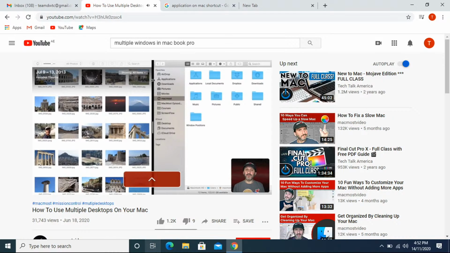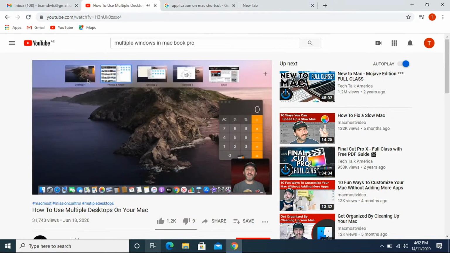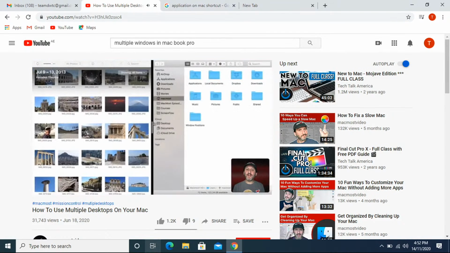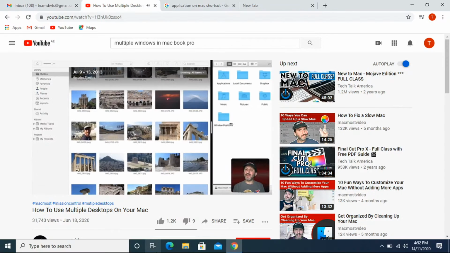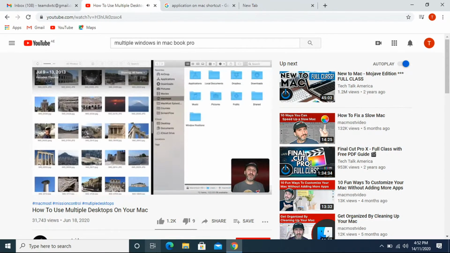If I go to Control up arrow for Mission Control you can see I've got desktop 1, 2, and 3. I've got that full screen Safari here and I've got this split view with Photos and Finder. I can drag the middle line here depending upon which apps I'm using. In this case the Finder can get pretty small on the right but the Photos can only go to about halfway. But now I've got this one desktop that is using 2 apps kind of sharing the screen.